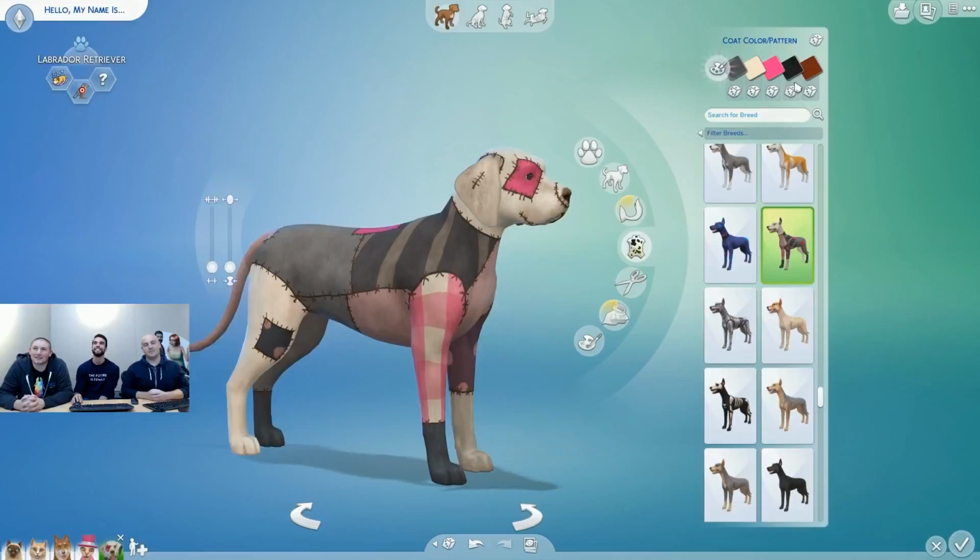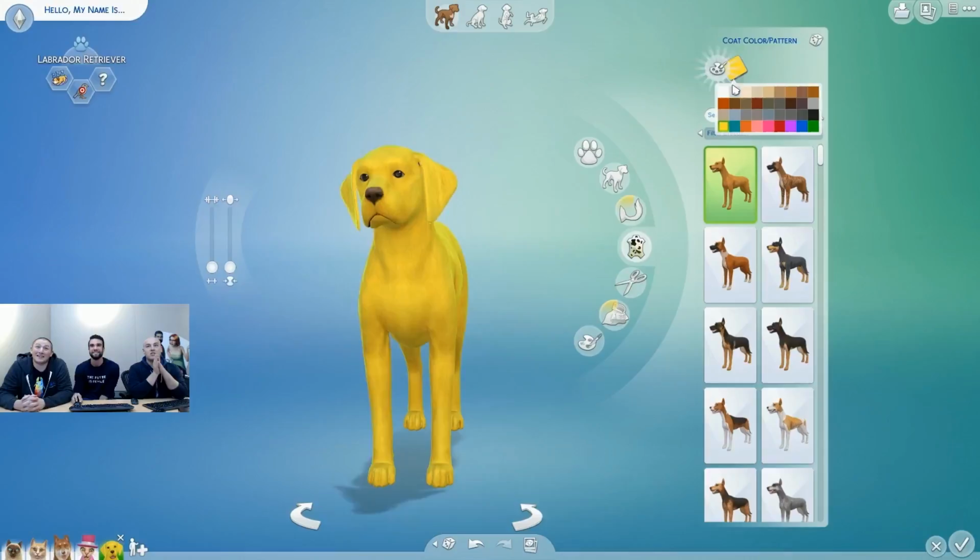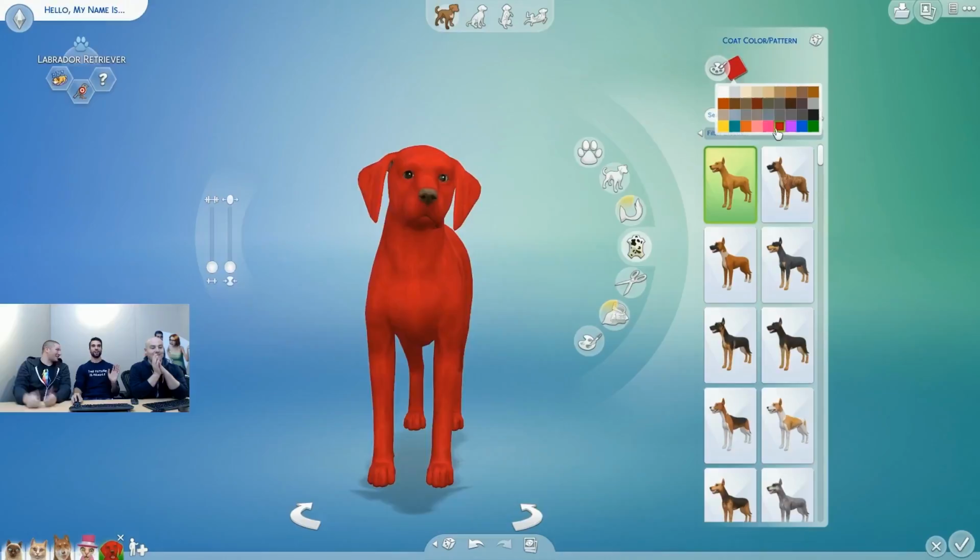Ugh, so cute. All right, let's do something just like flat one color. Yeah, let's start. Make them red. This is a huge improvement. There it is. Done. Clifford, the small, less copyright-infringing dog.